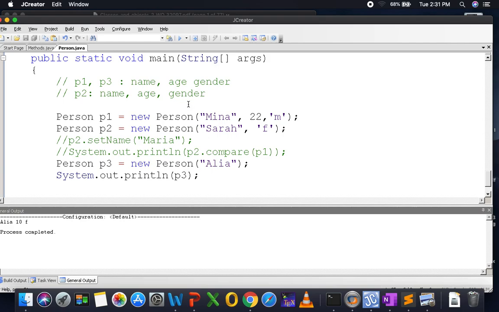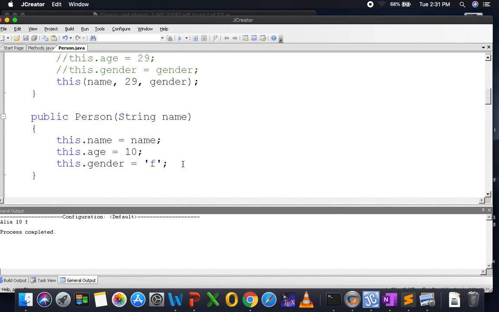Okay, thus, let me go back and take a look at the constructor. The constructor takes only 1 parameter, but here there is a problem: I'm replicating the code that I have done before. Thus, I can take a look at which constructor I can use in such a way that the whole thing works properly without replication. What I will do is call the Person with 3 parameters. The name is the one that I will pass; this is the variable that will change. The 10 is the age, which is the frozen variable, and last but not least, a female in this case. I will be getting the same problem.